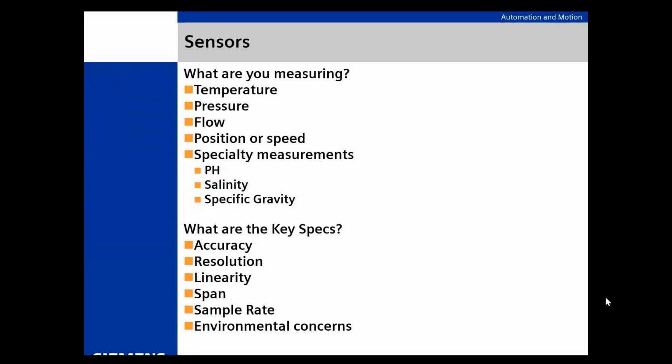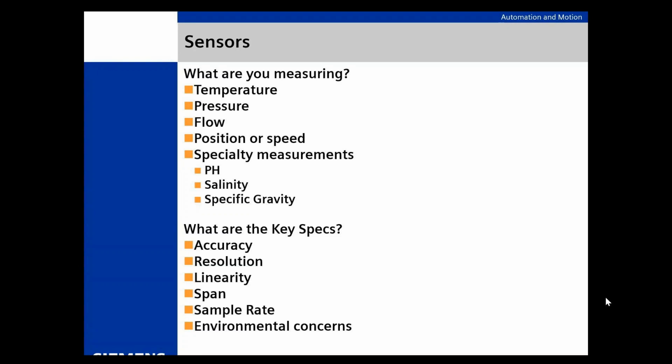Expectation, you got to kind of go in there. Let's make sure the expectations of what we're all trying to do here are realistic. If I've got a flow meter that on its best days is a 0.5% device, and you're talking about 0.1%, hang on, we need to talk about that.